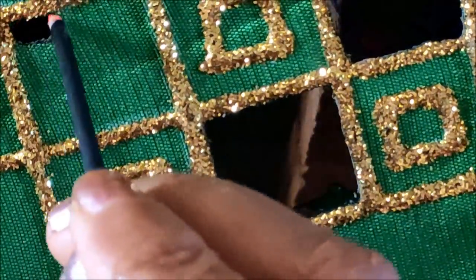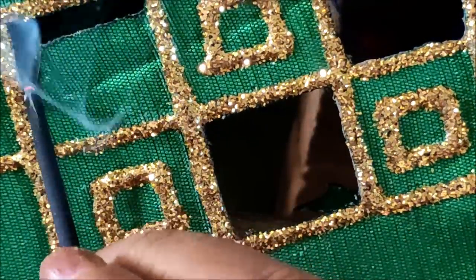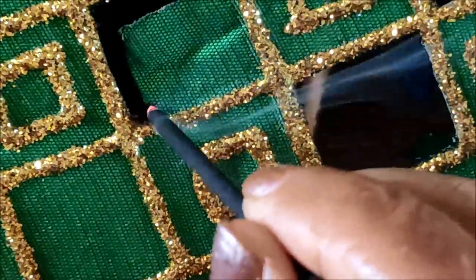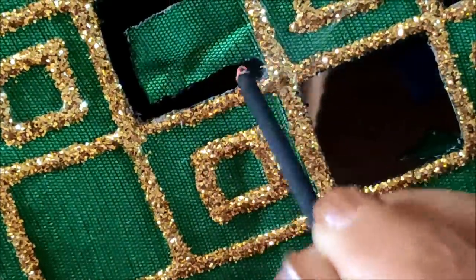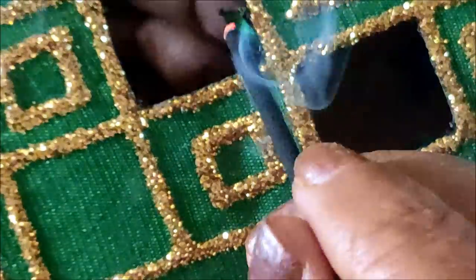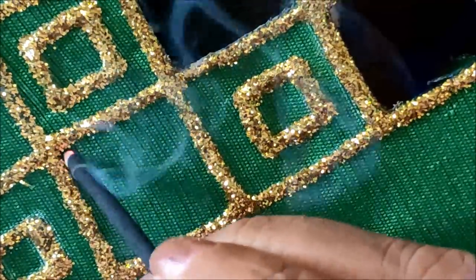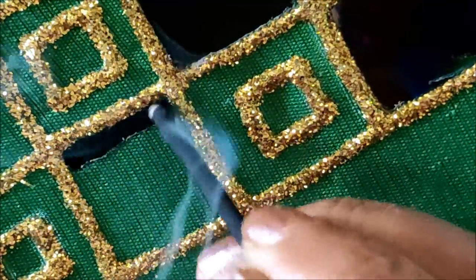This is the finishing we are paying lots of money for if we want this design done outside. But spending a very small amount — that is 25 rupees — we can recreate this type of designer pattern easily at home. Isn't it? As I said in the beginning of the video, these are very easy patterns.